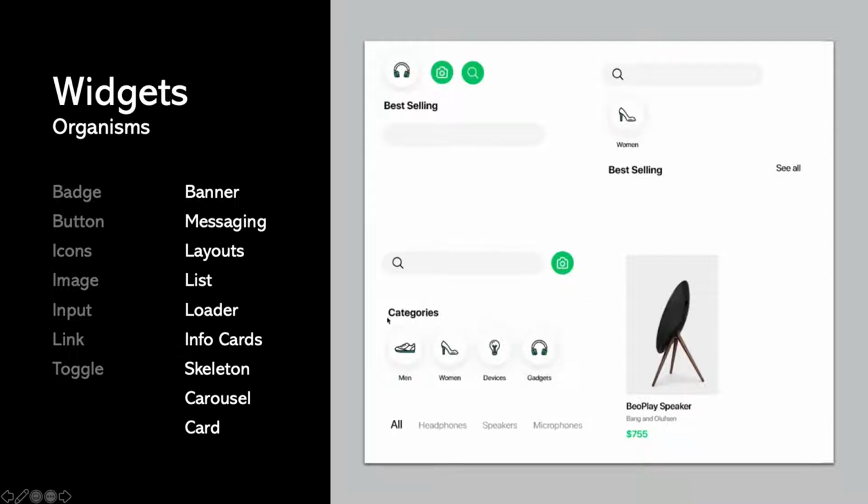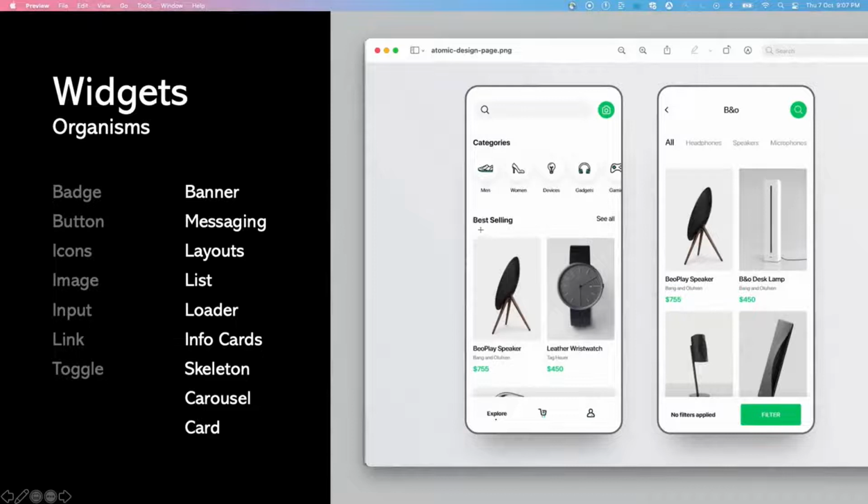Next can be this particular widget, the category icon widget. It has the title. We'll reuse the icons and we'll add some text to it. We also have this particular section, which is a sort of a best-selling products widget. So let's try to break this down into how it would combine whatever we have built so far, like the atoms and molecules, to provide a complete organism. And we can call it a product widget.